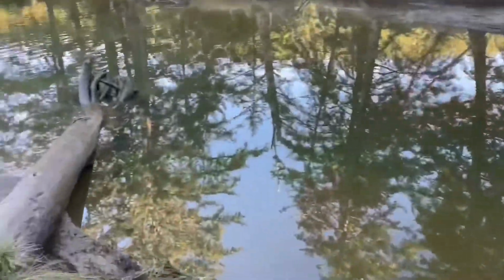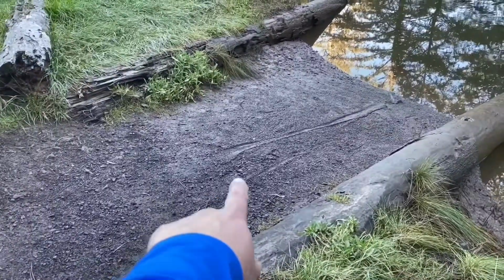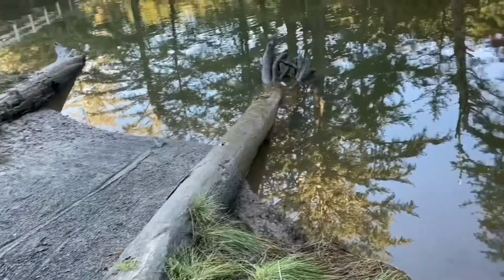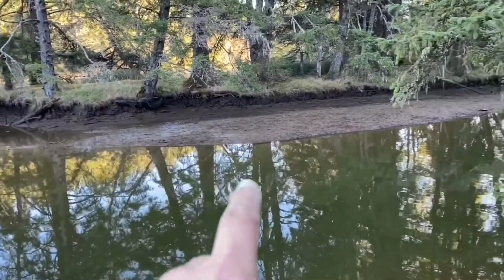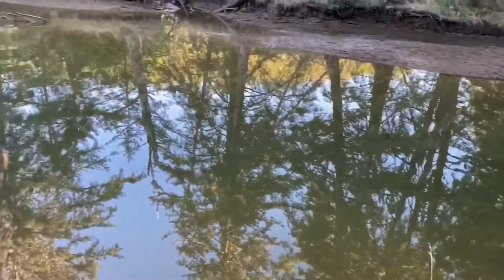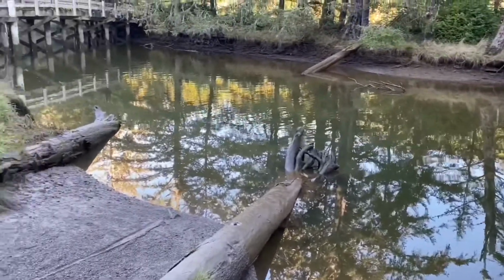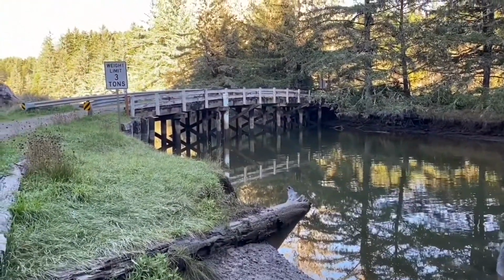All right, so I'm back at the truck now. And if you remember, when I started, the water was about right there. All that was underwater. So, still got another hour to go before it's at its lowest. But I gotta come back here when that tide's right and get into that big open area. I think it'd be beautiful.